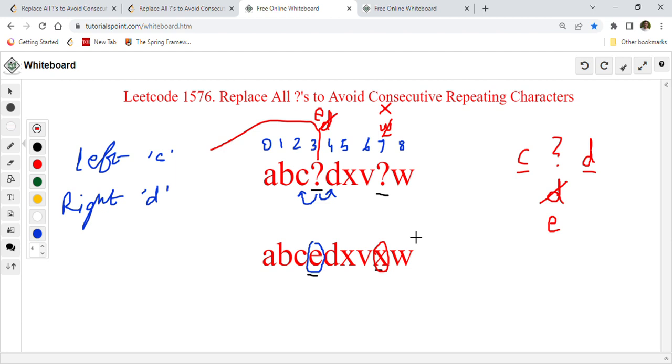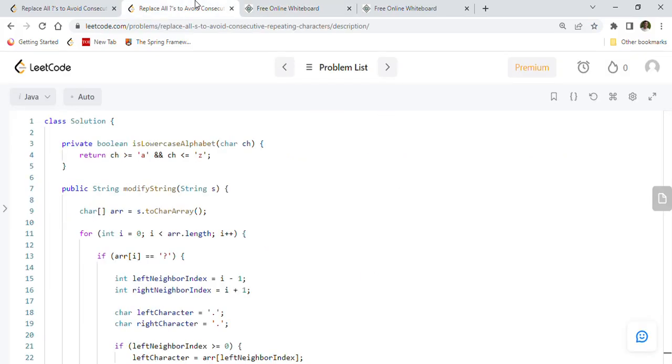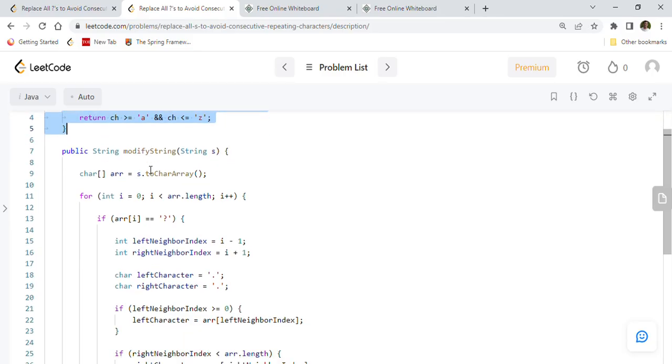So we have to just implement this in Java code. It's pretty straightforward once you understand it. Our purpose is to avoid consecutive repeating characters. So this is the way you can avoid consecutive repeating characters, right? You got it, right? That's why we are doing it. Okay, so let's go to the Java code step by step, so you will understand how to implement this. We'll first have a helper method here which will check if this character is between small a to small z inclusive, right? So it should be a lowercase character basically, correct? So this method will be used.